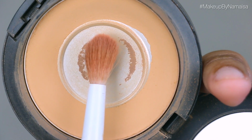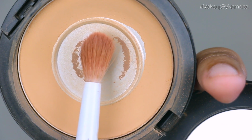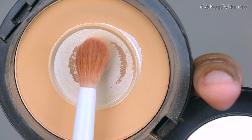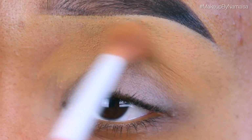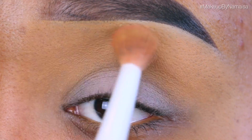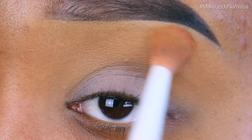And next, as always, I'm going to use my MAC Studio Fix Face Powder in NC45, and I will be applying that with a taper blending brush, first in my crease, and then I'm softly blending it up towards my brow bone. As always, this is going to give me an even canvas to work on.